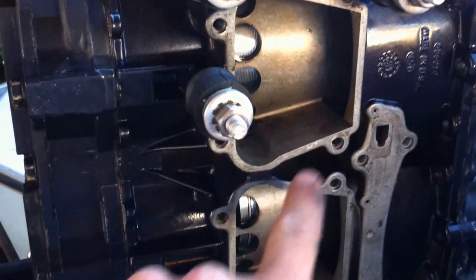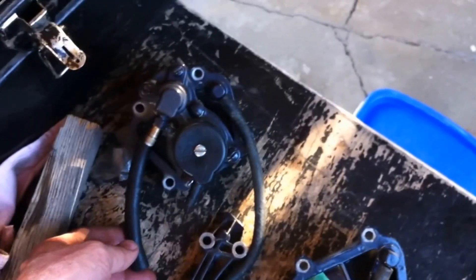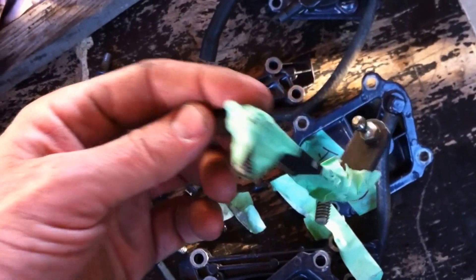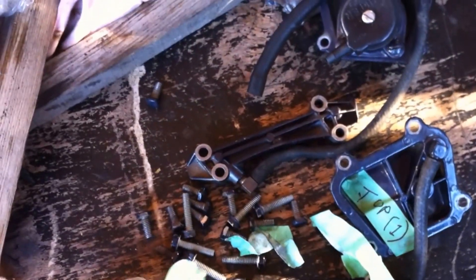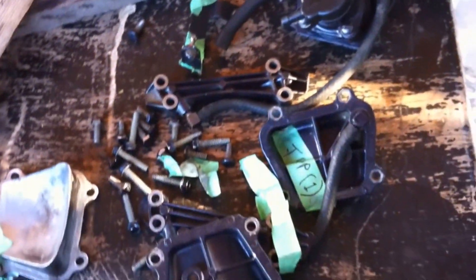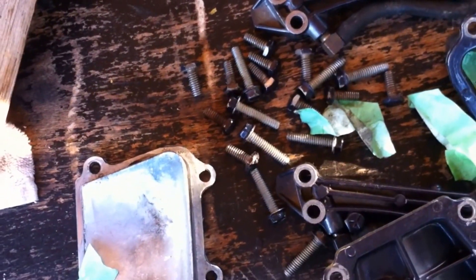The next thing is to put on the transfer port covers and the cylinder drain covers. I've got gaskets for all those. I've kind of got them over here linked together by the hoses — got the fuel filter and things like that on those transfer ports. I've labeled which one goes where and taped parts of importance together, and also took pictures to show where they're supposed to go so I'm not left guessing when I put it back together. Can't stress enough — take pictures with your smartphone while you're doing this. There's an assortment of different sizes of screws, so be careful and make sure you get the right depth of screws.